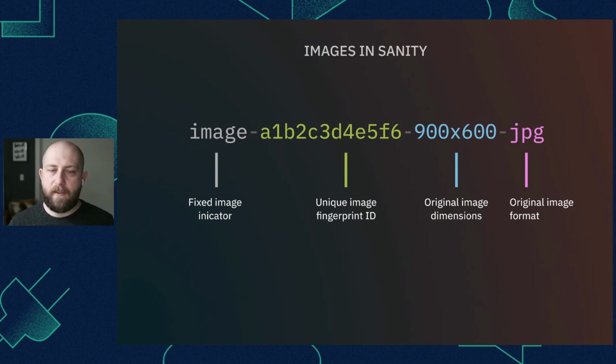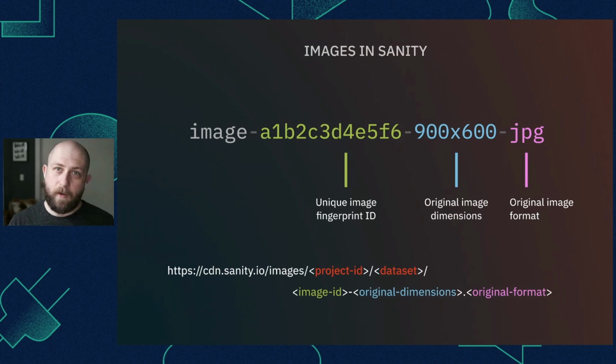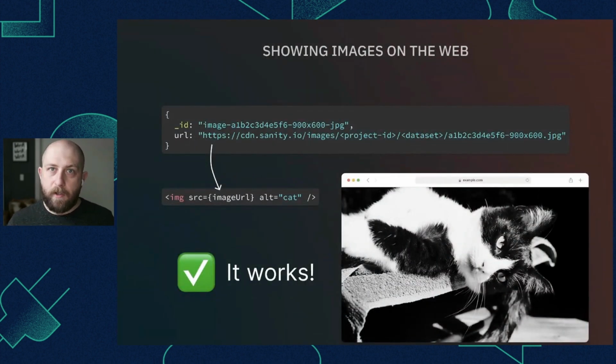And it just so happens that these are all the three parts we need to actually form a URL to request that image from the Sanity Image API. So if you've ever used images from Sanity on the web or a mobile app, you've probably seen this. You can fetch this information through GROQ. You just grab that URL straight from the image when you're querying and pass it straight to what you're doing. And you know what? That actually works. You could just jam that into an image source tag or something equivalent on mobile, and voila, the image loads.